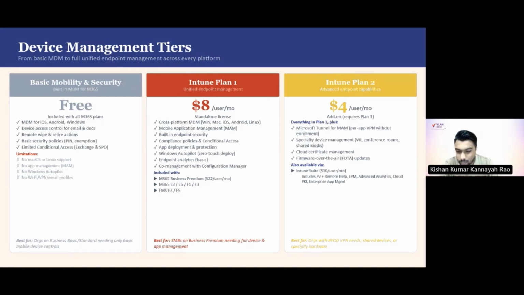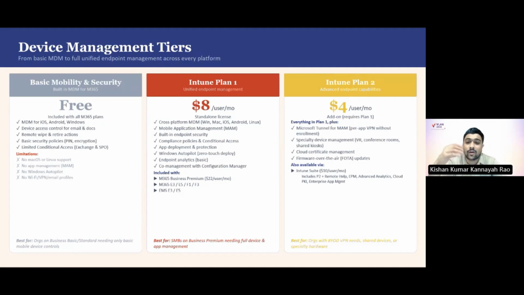On top of that, for another $4, which in total is $12, you get Microsoft Tunnel for MAM, per-app VPN without enrollment. So you can set up VPNs. And then specialty device management.